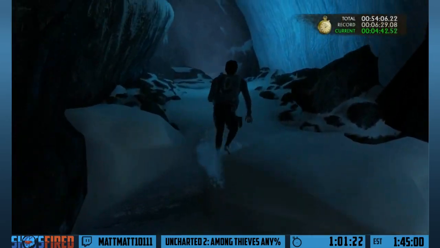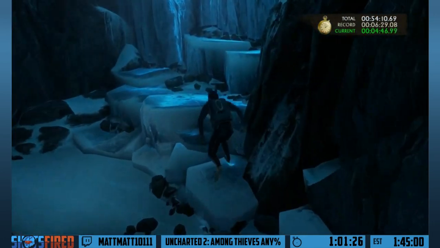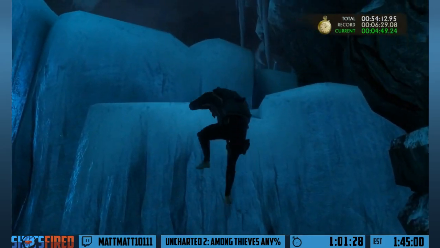And the reason we walk is because if you jump to the rope, you're actually higher on the rope, meaning it makes it a lot harder to get the distance when you jump.